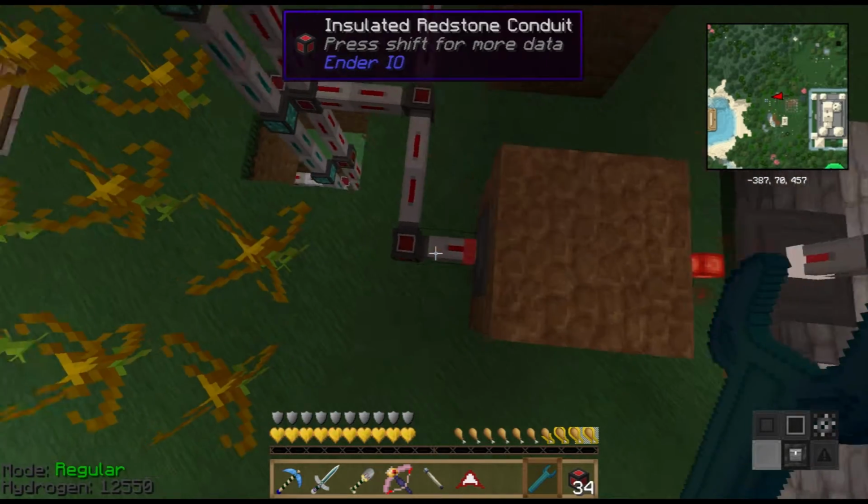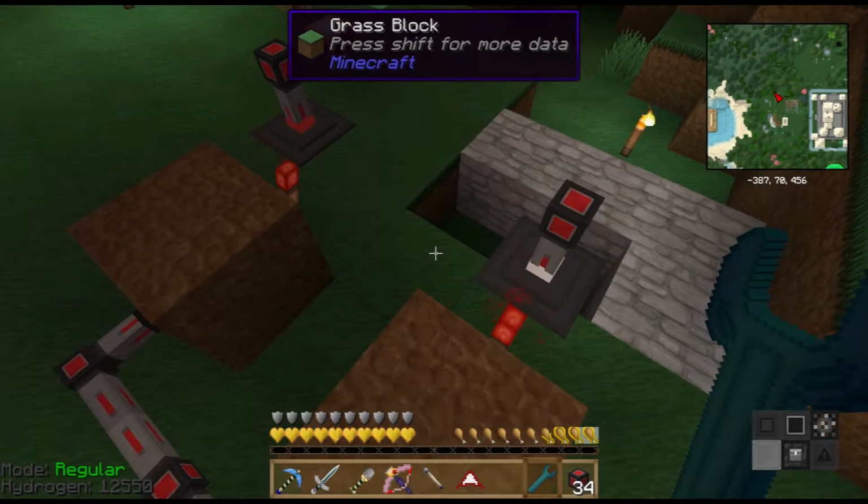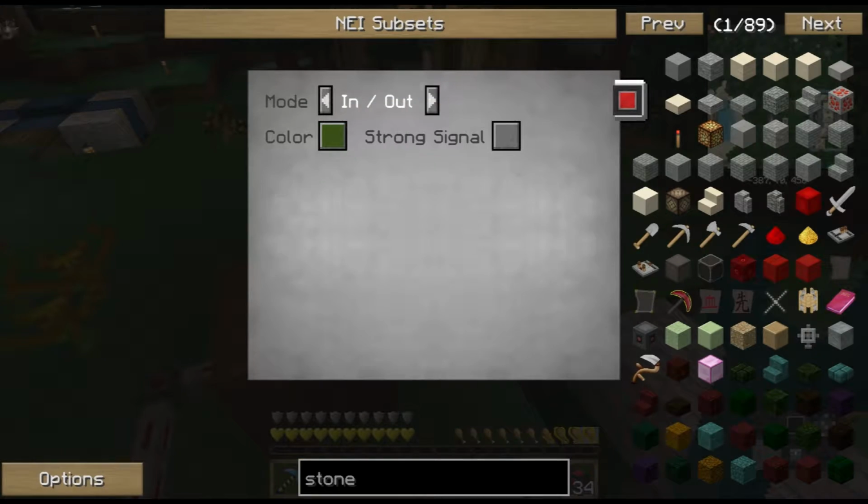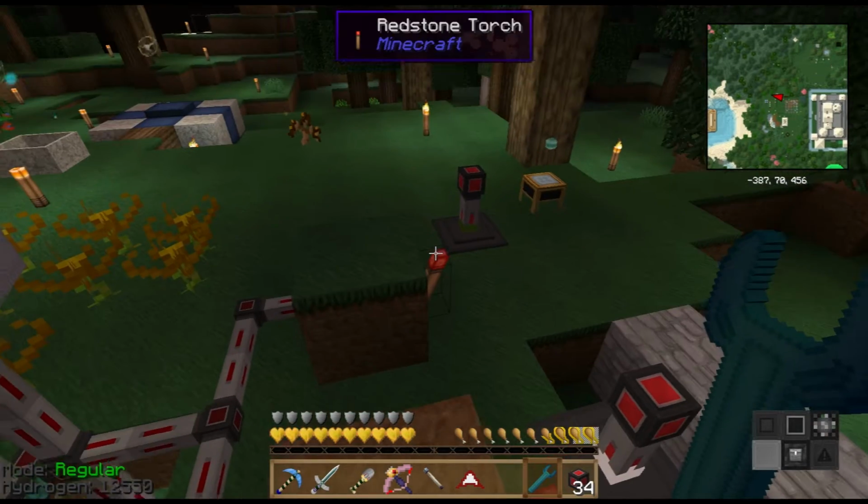Here, let me. Oh, hold on. It's not going to do anything until I actually have it all wired up. Yeah, all you're going to need to do is walk on one of those pressure plates to turn it on. Mm-hmm. Okay, perfect.